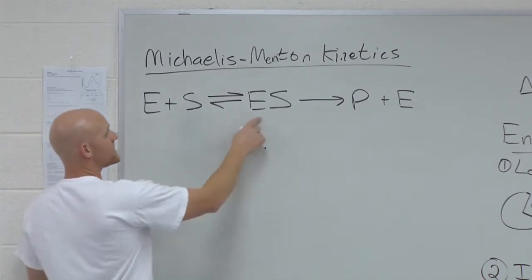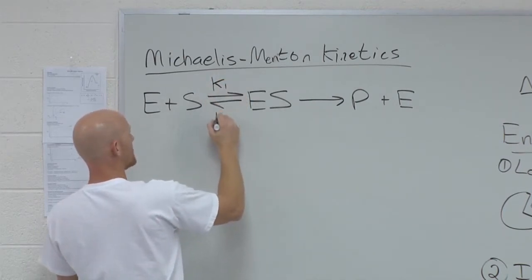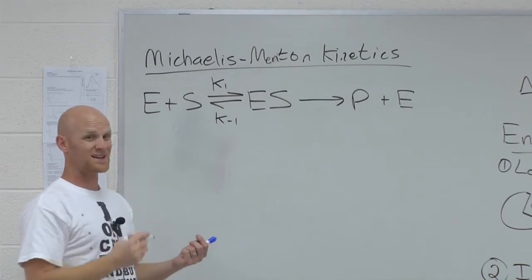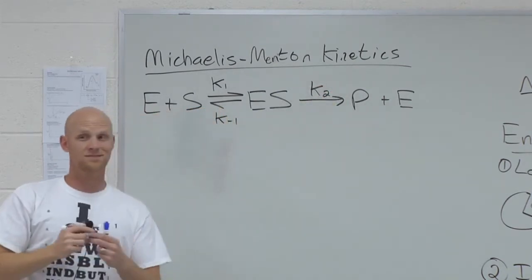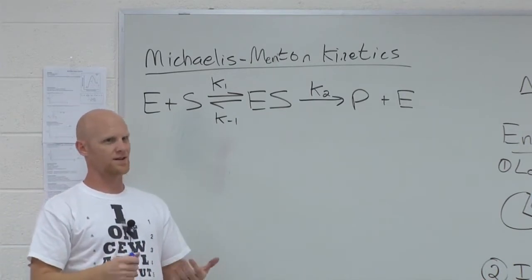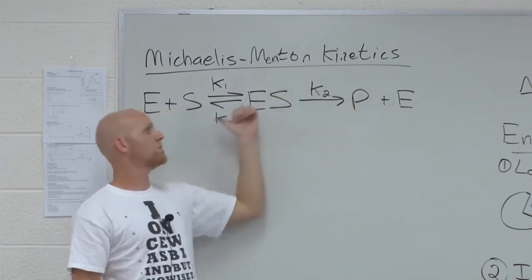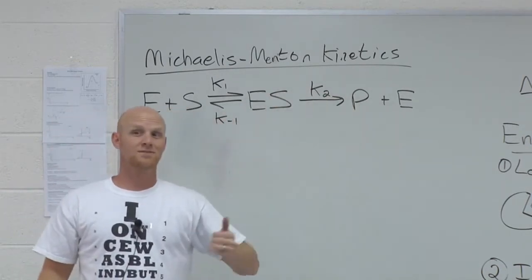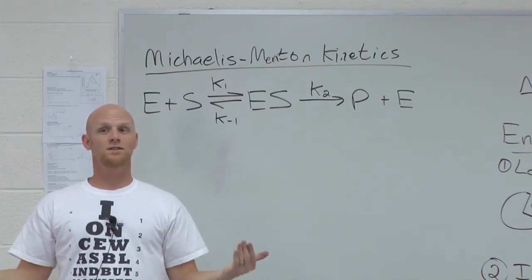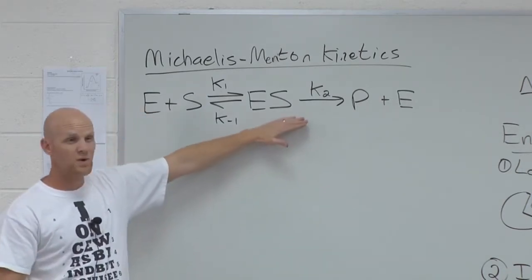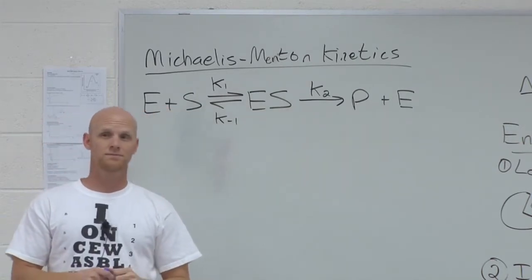So the enzyme-substrate binding is reversible. We call the forward rate constant here K1, the reverse rate constant K minus 1. But we assume, and this is an assumption, it's not actually technically always true or even necessarily ever true, that this second step is irreversible, that it does not go backwards. Here's the deal though, enzymes actually can catalyze reactions oftentimes in both directions. It's just which way do I need to go to get to equilibrium. But the assumption we are going to make here is that the second step, actually forming product, is irreversible. Cool?